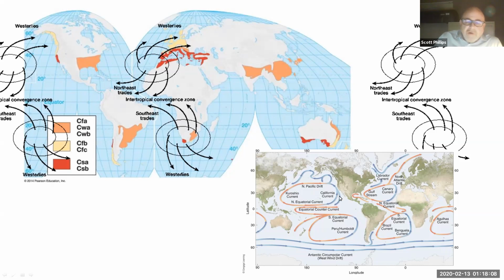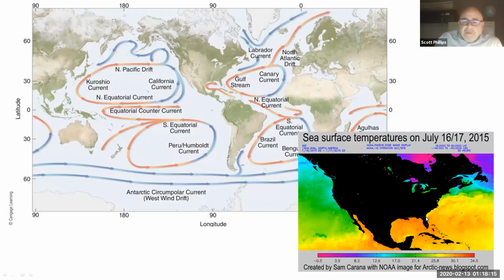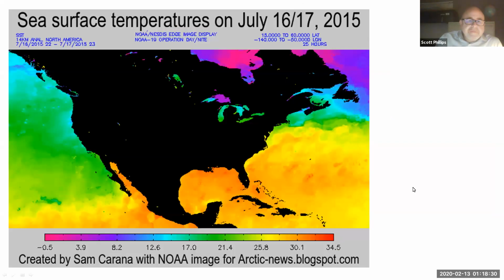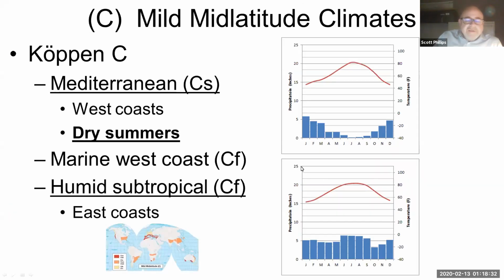West coasts also have colder ocean currents, and east coasts have warmer ocean currents. And so what that means is that the east coasts tend to have warmer water off their coast during the summer, whereas west coasts tend to have colder water. This helps promote more summer rain on east coast and less summer rain on west coast. So these are two primary climate types. Actually three, but we're going to highlight two.